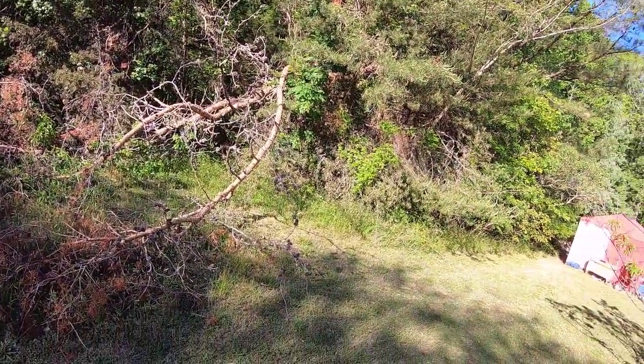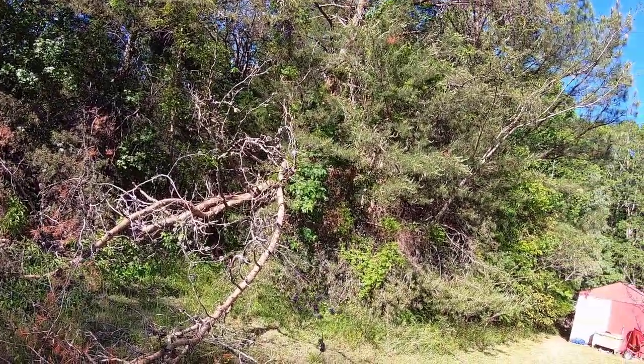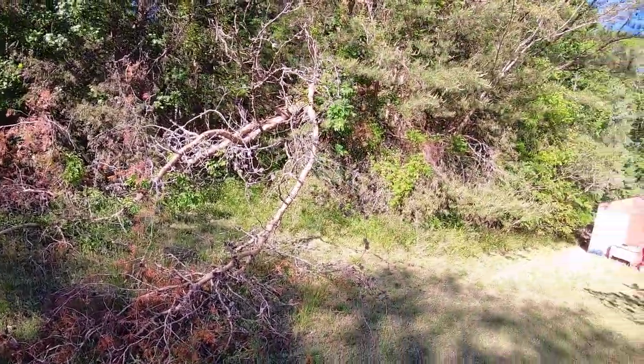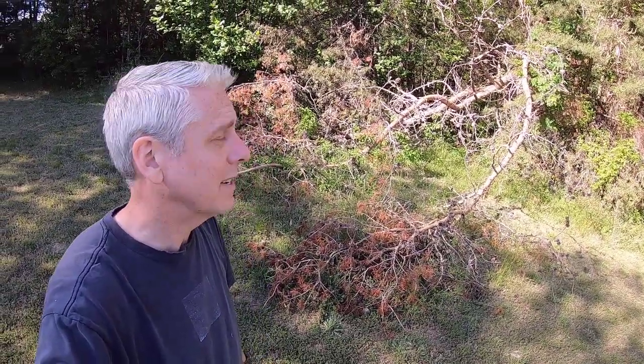Alright, so here's the tree. It's getting a little bit late already, so I probably won't videotape a lot of it — it's just a mess hanging out, fell out, and it's going to be a little bit tricky. A little dangerous, but not too bad actually. I may not be able to video a whole lot of it because I'm going to run out of daylight, but I'll get some of it. If not, I'll catch you up later and show you what it looks like.